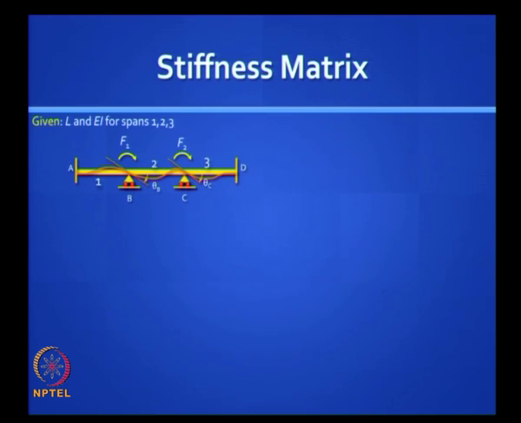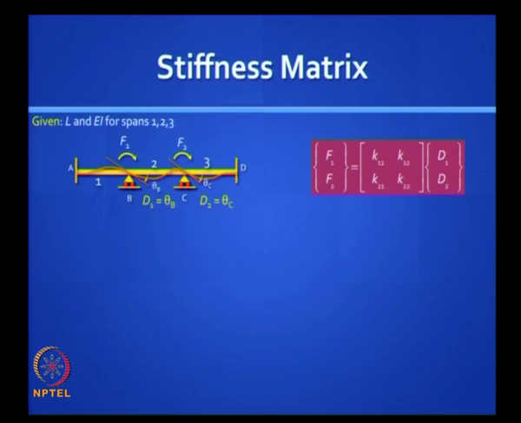Here you see a 3-span continuous beam, right? How many degrees of freedom are there? 2 degrees of freedom, right? Theta B and theta C, there is no translation. Let us label those potential moments that can be applied there as F1 and F2. So D1 is theta B and D2 is theta C, all clockwise assumed positive. Is it clear? Now the stiffness matrix is defined as F is equal to KD. So F1 is K11 into D1 plus K12 into D2, and F2 is K21 into D1 plus K22 into D2.